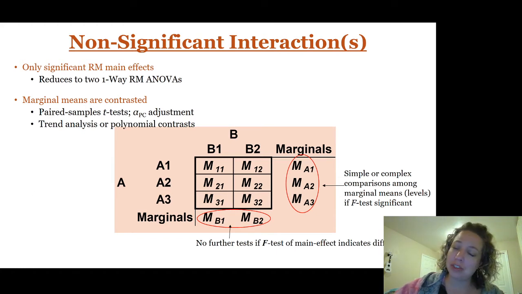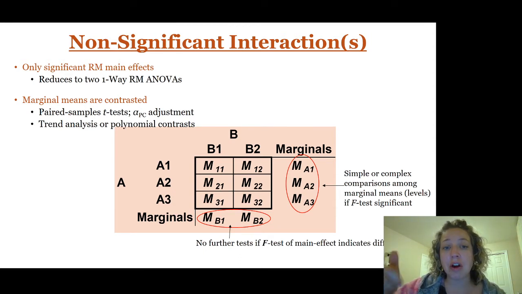Always the marginal means plots. And we often call these an interaction plot. They can help you really understand where things are the same and where the significant differences are. If we have only one of our repeated measures that is significant, then we can look at a one-way repeated measures ANOVA, and we can do t-tests on the marginal means.